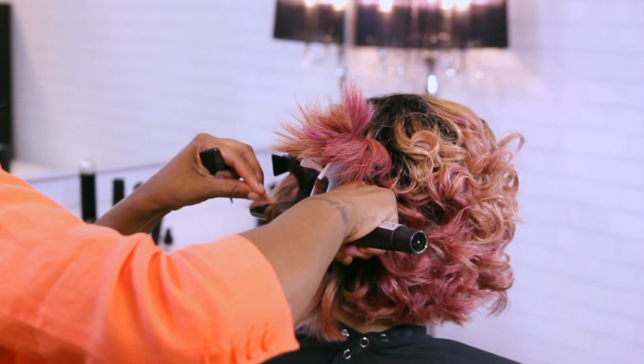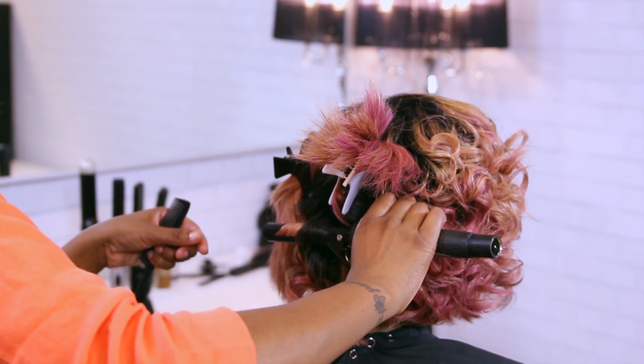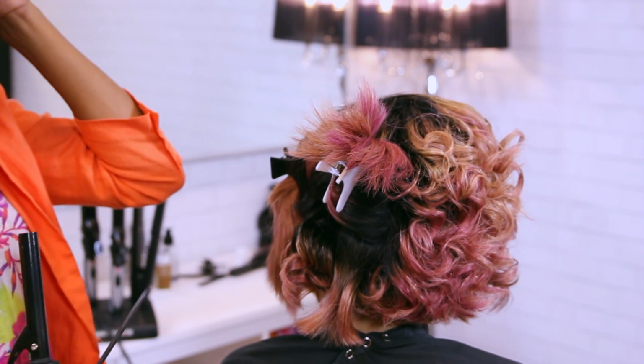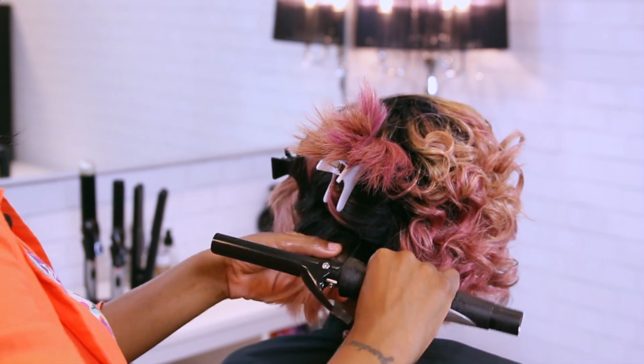You can always try to give it a sample, see if you want to tighten it some more. I actually leave it a little bit looser, not that tight, just enough to hold the structure of the style that we're doing.